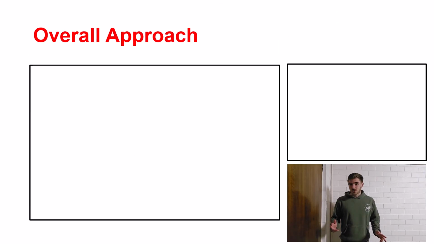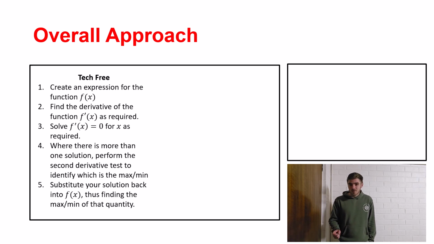In the vast majority of cases, the maximum or minimum of your quantity is going to occur at a turning point. With that in mind, there's only a few things you have to actually do. First, you need an expression for the thing that you're trying to solve. You can't maximize area until you have an area equation. From there, you'll just find a derivative and then set the derivative equal to 0. The reason why is because all stationary points can be found by setting the derivative equal to 0, because all stationary points have a gradient of 0.